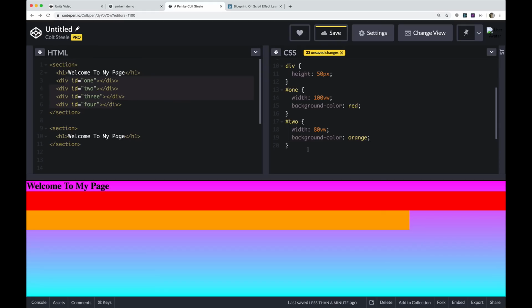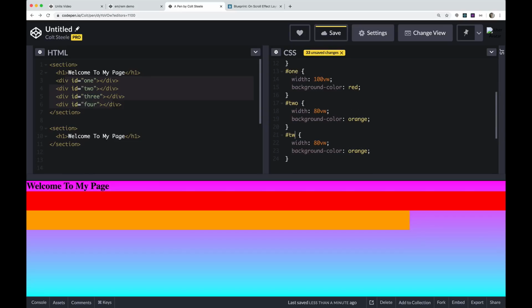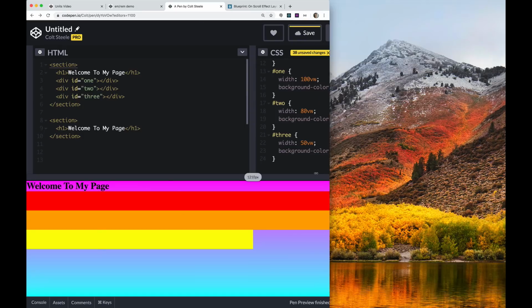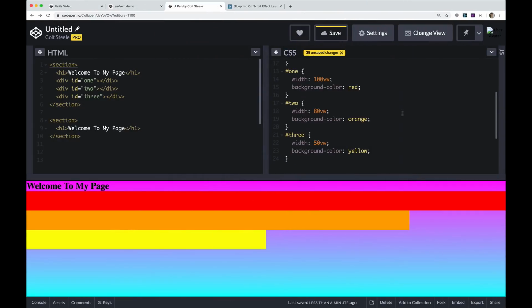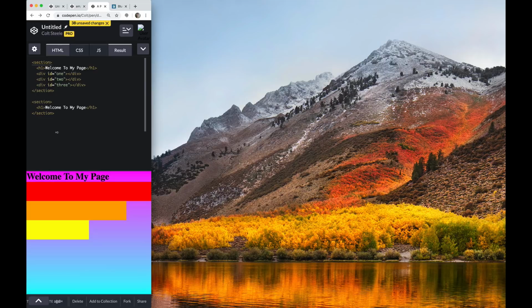Let's say that I have one more. I guess I'll limit this to 3 probably. So let's do our third div and set that to be 50 VWs. I'll get rid of that fourth div and give it a color of yellow. It's always going to be 50% of that available viewport width. So things scale, and this can be super useful when you're designing responsive websites, which for the record is a topic I will be teaching shortly on this channel.